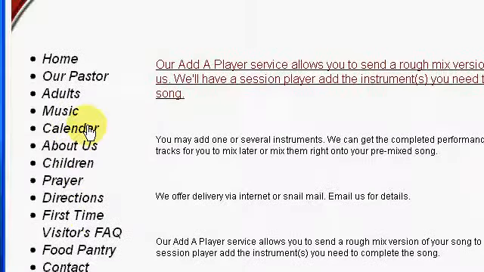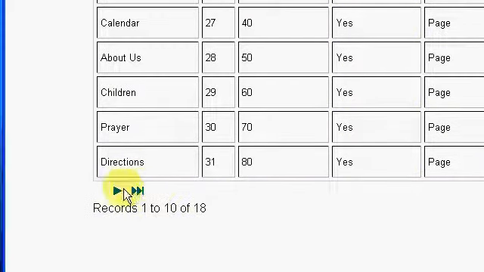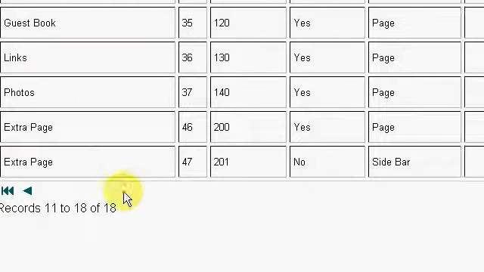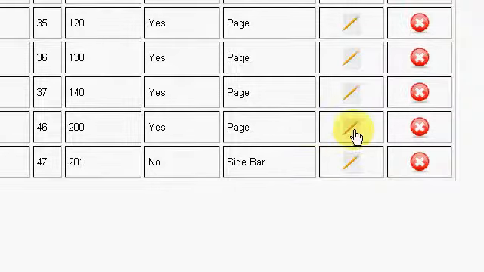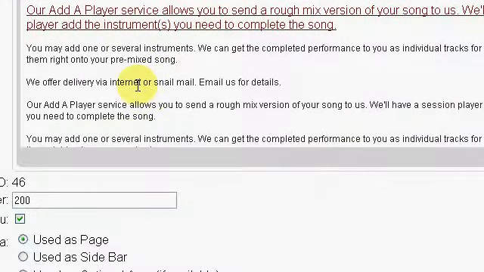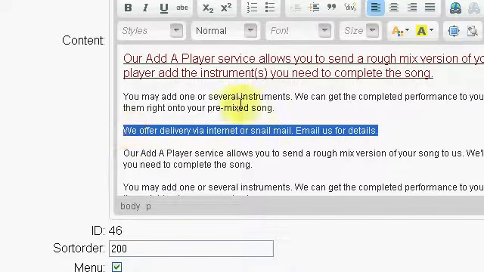I'd encourage you to experiment with it, and if you need to get back in there and change something else and you want to edit the page, for example, you just go into edit. It brings everything back up. You can just edit the stuff quickly and easily and jump right back to it. Just hit save if you need to change anything and go right from there.